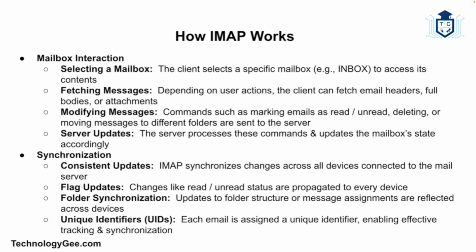So you have flag updates. And these are changes to message flags such as read, unread status. They are all propagated to all devices. And then we have folder synchronization. So any changes to folder structures or message assignments are reflected across all devices. And then you have UIDs, or unique identifiers. So each message is assigned a unique identifier, allowing clients to track changes and synchronize effectively.